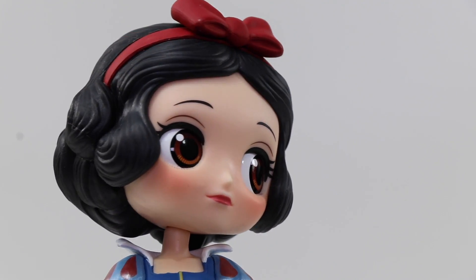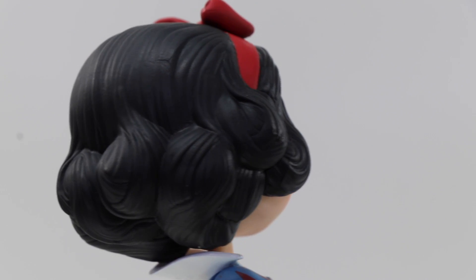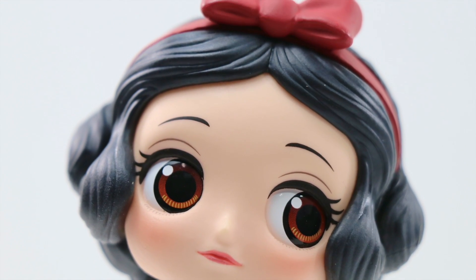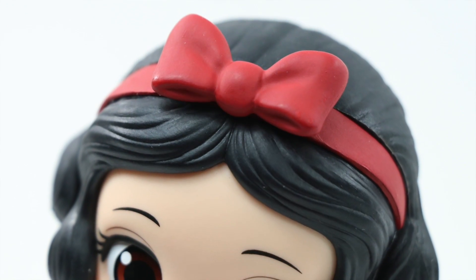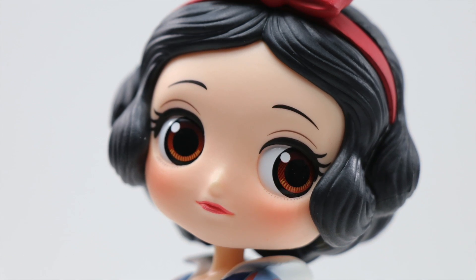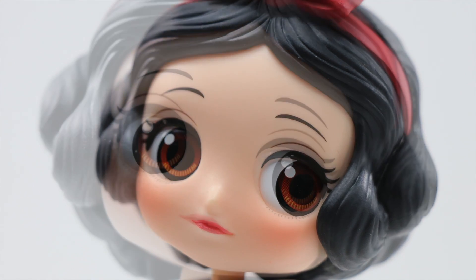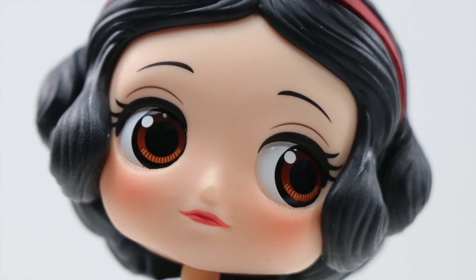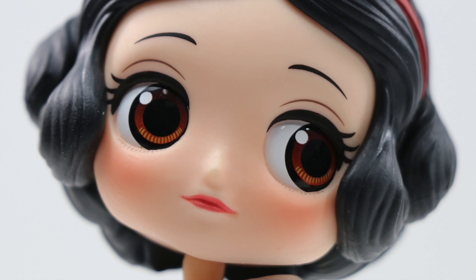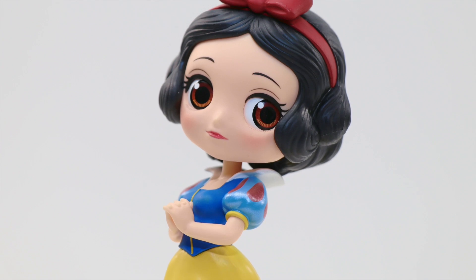Her hair is black as ebony and she wears her signature hair in a bob. The sculpted details of her bob bring life to her hair, with some balls of curls which appear to give a nice bounce. Her hair is parted in the middle and she wears her signature red headband with a bow. She has thin eyebrows that highlight her big anime-style circular eyes, which are warm honey brown in color and glancing to the left. She has a plump round face in her super-deformed version, with rosy cheeks and lips gorgeously painted in a light pinkish red color. For being Snow White, she is portrayed in a lighter skin tone.